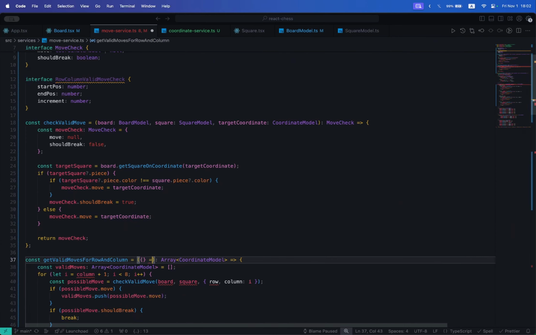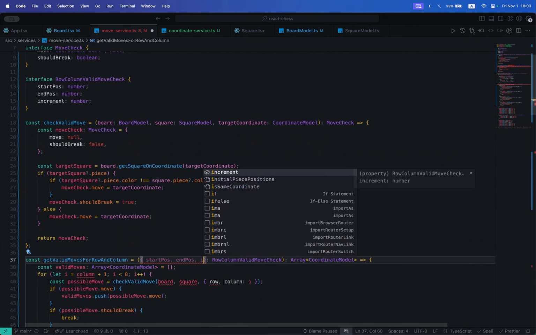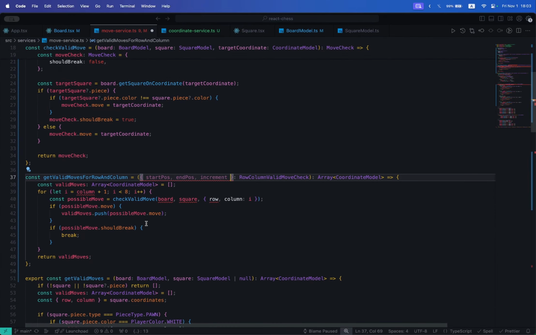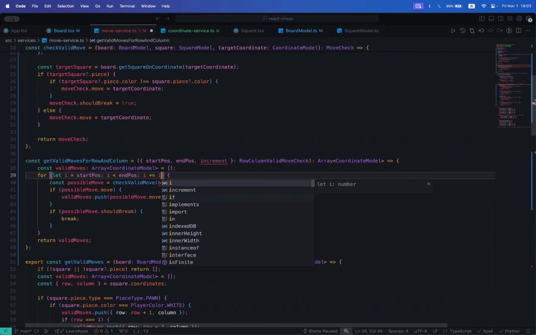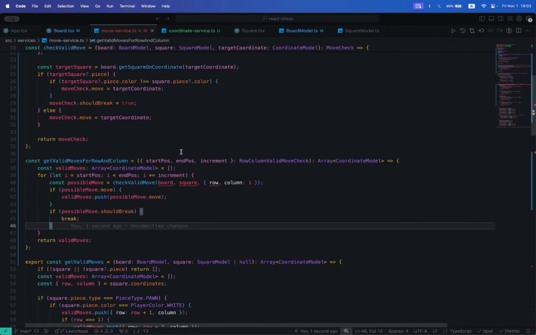I'm going to destructure directly, like so, and have here start pose, end pose, and increment. This start pose, as we saw, is this one. The end pose, it's this one, the end position, and the increment, we'll just change it slightly to be like so. This is the idea we have.